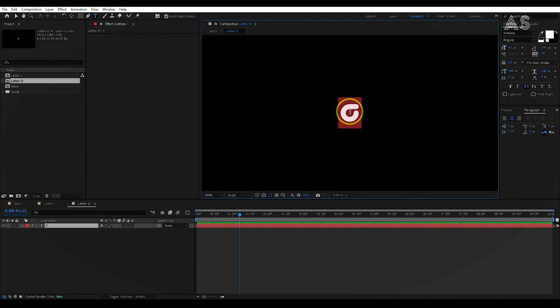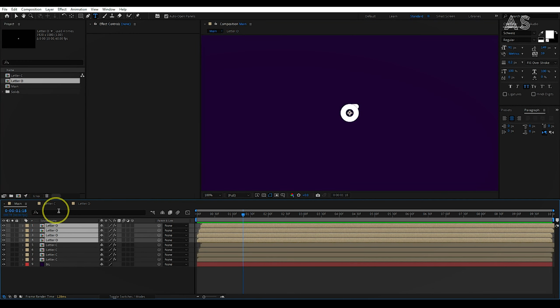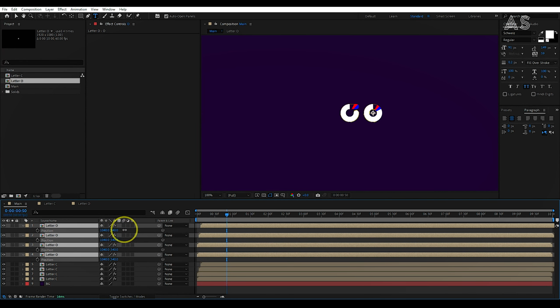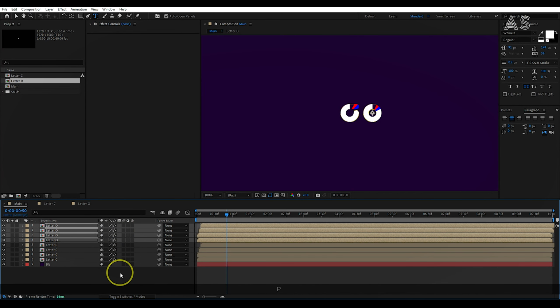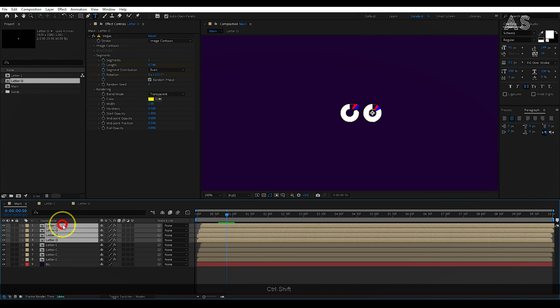The benefit of doing these steps is to change only the next letters. The animation of the letter is already there, so there is no need to add it a second time. Now double tap on layer I, and change the letter to O. After changing the letter, switch to the main comp, and you can see that both the C and O letters are there.